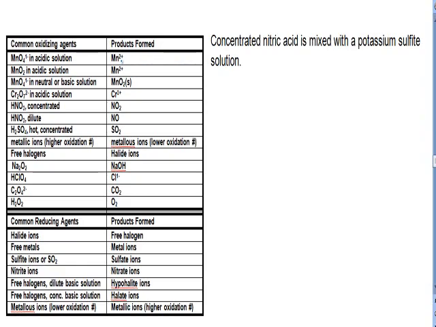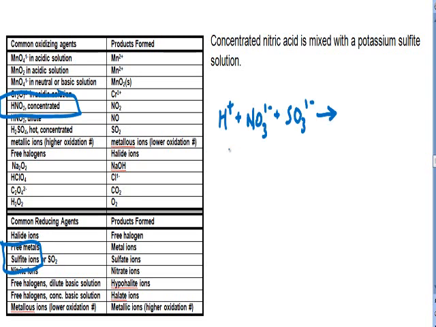To continue in the problem, we need to access the table again with the common oxidizing agents and reducing agents. And we see here that we have concentrated nitric acid is one of our oxidizing agents, and potassium sulfite, right here we have sulfite ions, are a reducing agent. So we've identified our reactants in this redox reaction. At this point, what we'd have is nitric acid, and nitric acid is written as separate aqueous ions because it's a strong acid and the ions will exist separately in solution, plus our sulfite ions. The nitric acid is going to function as our oxidizing agent. The sulfite ions are going to function as our reducing agent.